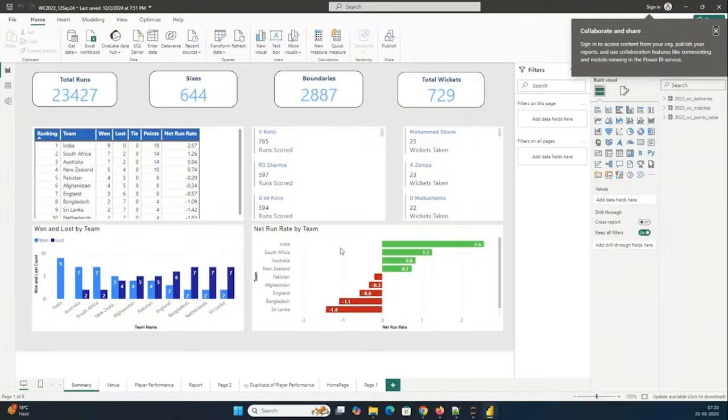What if your data is around 100 million or 200 million? Power BI can't handle such huge amounts of data. That is where a database comes into the picture. Okay, when you have huge sets of data, that is also a practical reality. When you are working in an organization which is of huge capacity, they will have 100, 200, 300 million records of data, and that will be sitting in a database only.